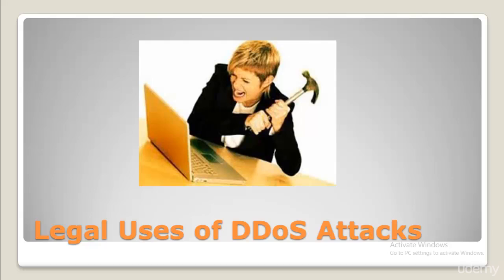And lastly, there are legal uses of DDoS attacks. Governments use DDoS attacks to target other countries' servers to gather information, as a national spy agency might. It's also used for stress testing, to see how much capacity your server has before it goes down, or how much it can take before it shuts down and crashes the whole thing.